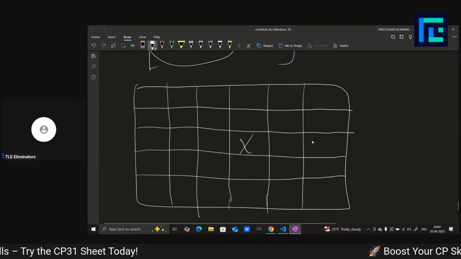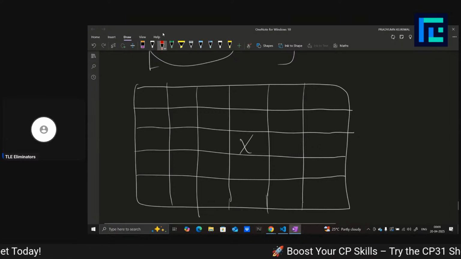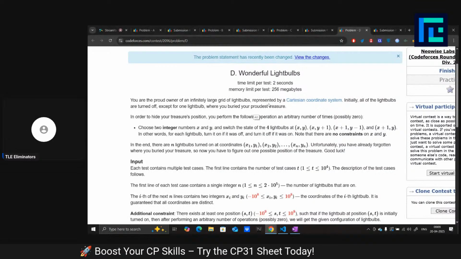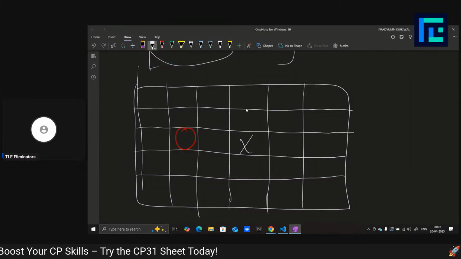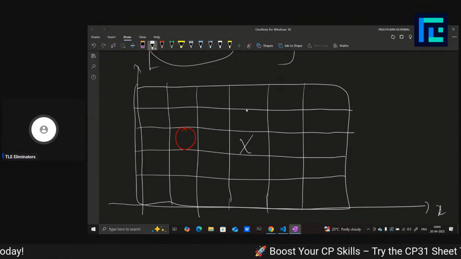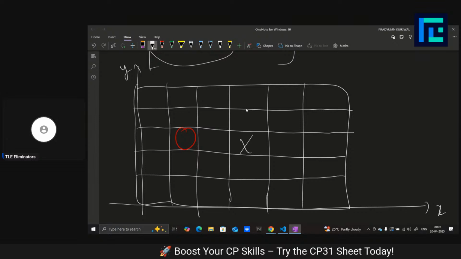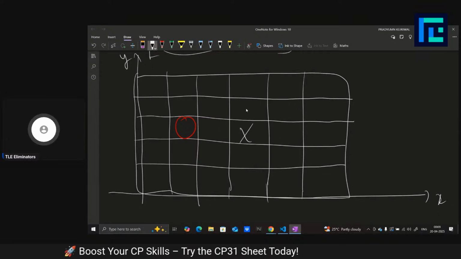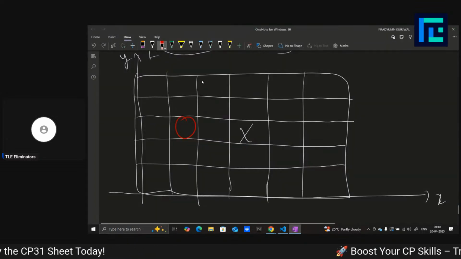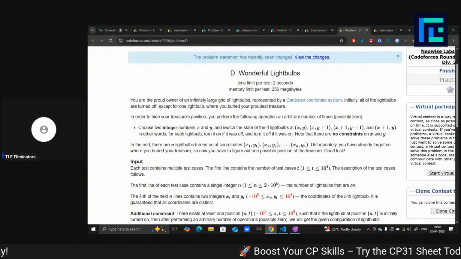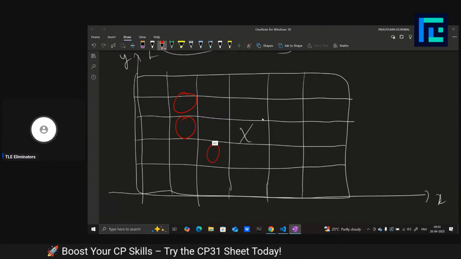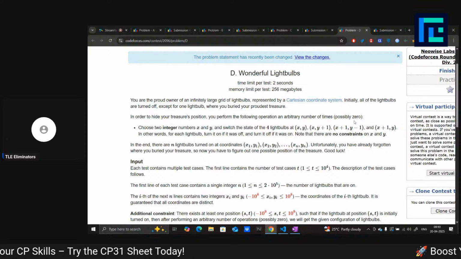So basically you can just choose any vertex. Let's say you choose this one. So this is x comma y, and let's say my x axis and y axis I'll draw. Okay, so this is my x axis and this is my y axis. Let's say you choose this (x, y), then you can switch the positions (x, y), (x, y+1), (x+1, y-1), and (x+1, y).